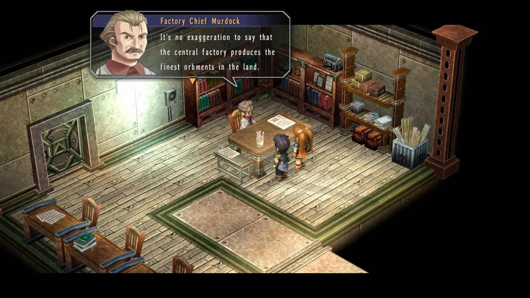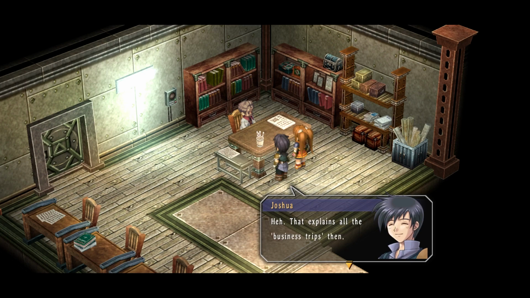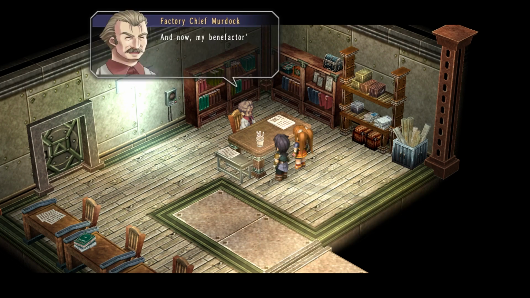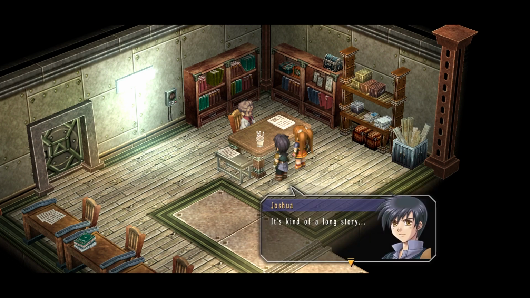It's no exaggeration to say that the Central Factory produces the finest Orbments in the land. Naturally, the confrontations over our craft have never really stopped. Whenever we had a problem, we always contacted the Roland branch and had him come over. I see. That explains all the business trips then. And now my benefactor's kids come to visit me themselves. So what can I do for you? I'm happy to help. And thanks, sir. It's kind of a long story.